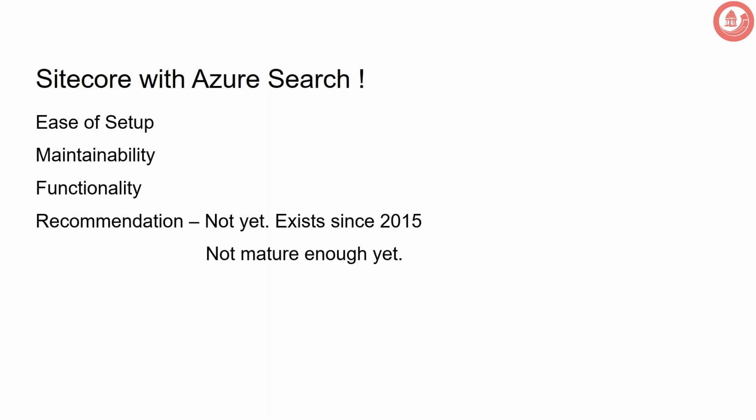But if you have an enterprise application for an enterprise company, and it relies very much on search, and it needs to be really robust, well, you need to know that Azure Search only exists since 2015. And for example, Solr exists already since 2004. It's just much more mature. At the moment, at least in my opinion, Azure Search is not mature enough yet. Of course, one day it will get to this point, and then maybe it's a better solution, but now I believe it is not.